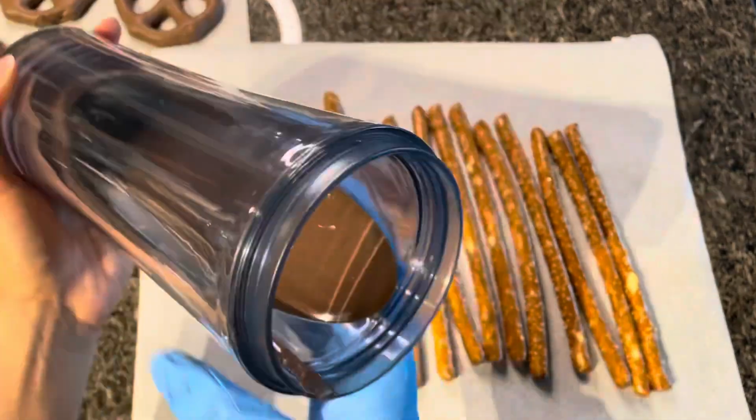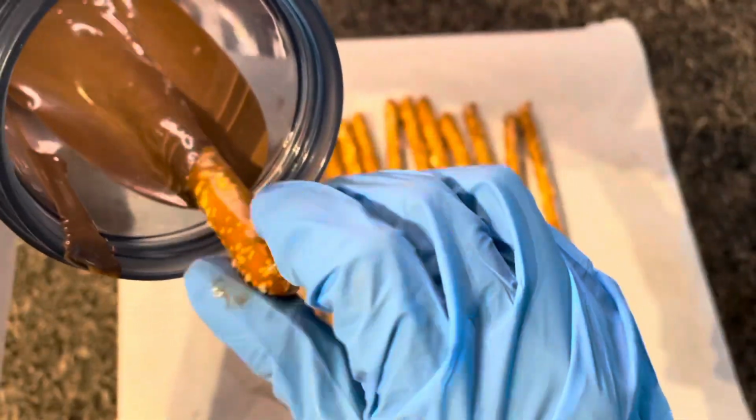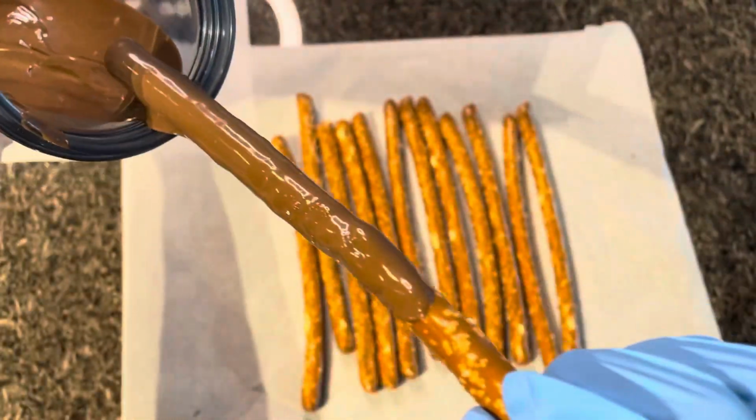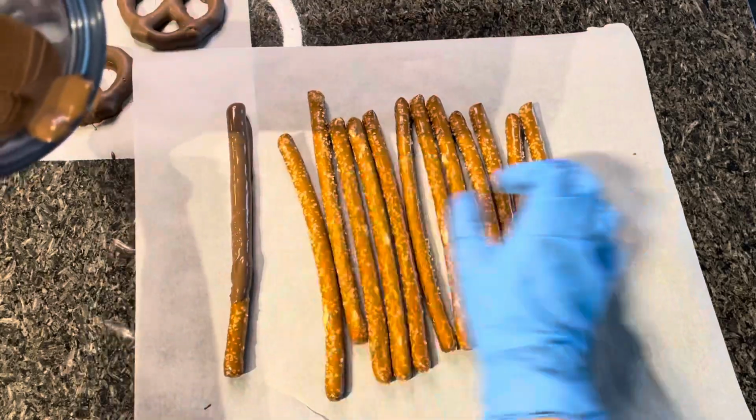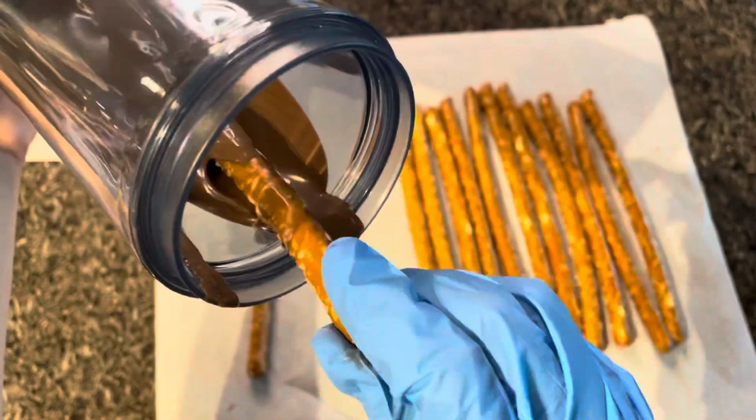And then I'm going to take my pretzel rod, insert it, give it a twist, and it should be fully coated. I'm going to shake off the excess chocolate, lay it down on the parchment paper, and then continue to do this for the rest of the rods.